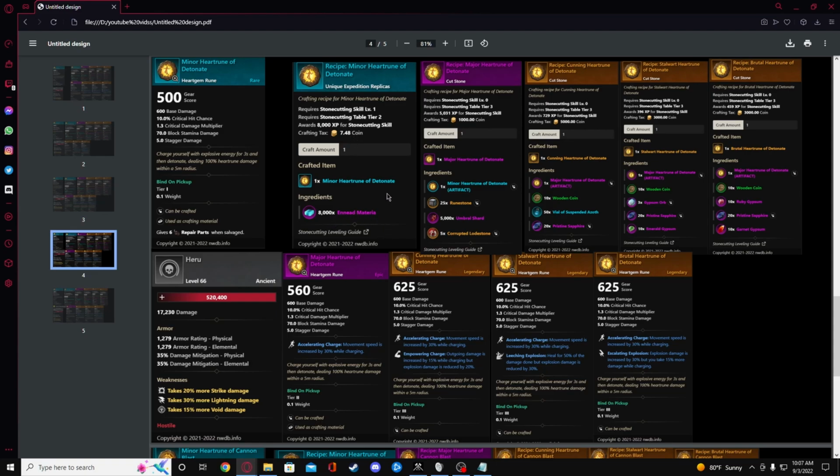So this is the new dungeon. You're going to need that material from there. Or you can get it from a drop, which is from Haru. He has a chance to drop it as well. And the major rune ability you'll be able to get for this one is Accelerating Charge. Movement speed is increased by 30% while charging.